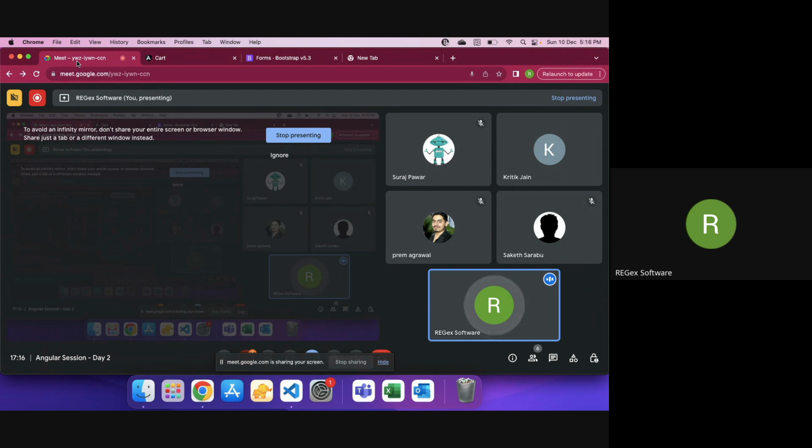The child component, every time we click on the plus button, will emit an event. Then there will be a listener on the parent that will listen to the event. The moment it listens to the event, it will do a certain task. How to do it? Let's see.